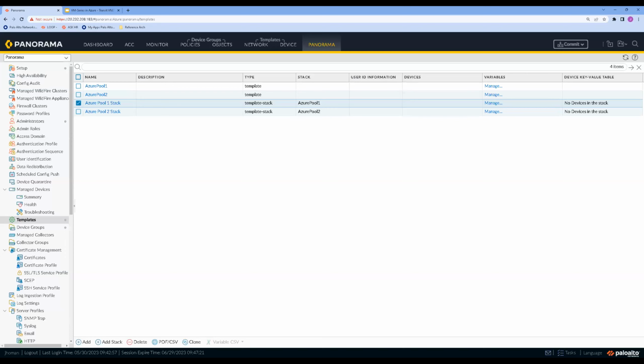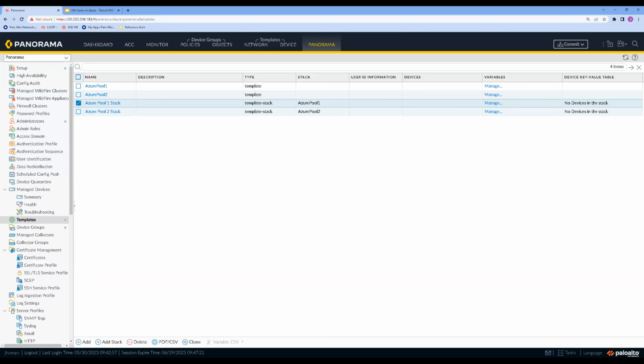One place to go for all your configuration management. You don't have disparity between, hey, where does this live? Is it on the firewall? Is it in Panorama? That creates confusion, which creates problems. Panorama managing everything equates to a simple life, okay?